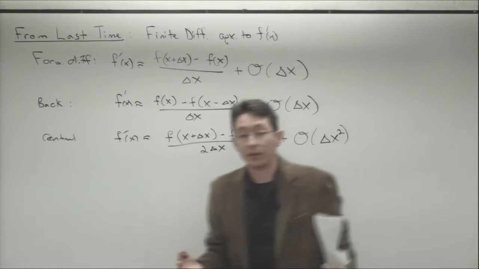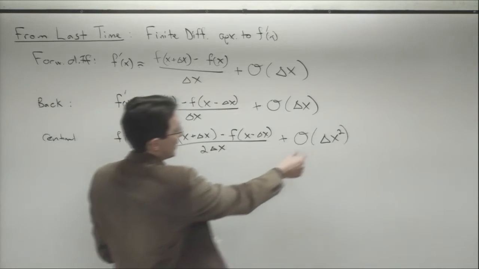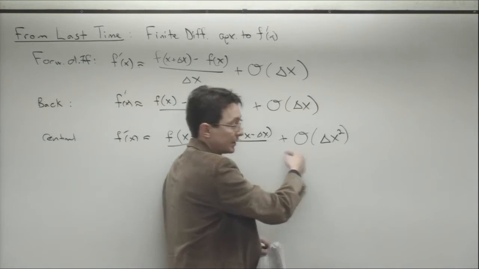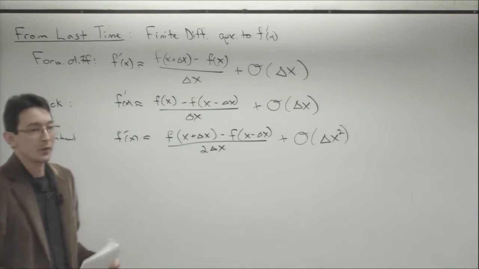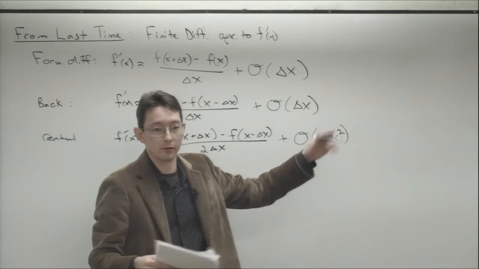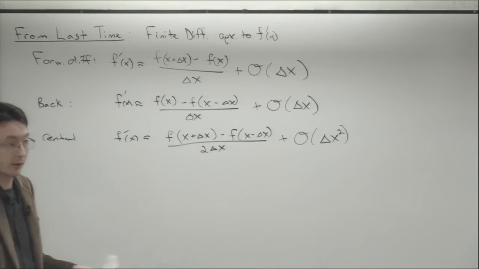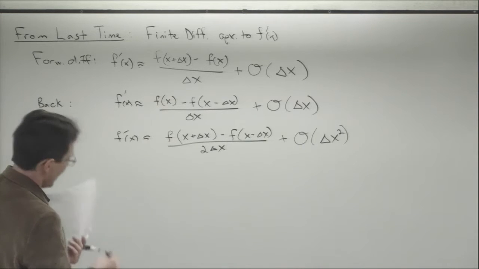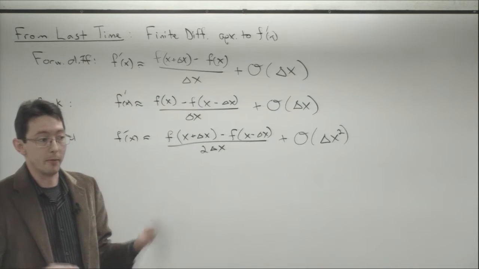So which one of these is going to be the most accurate method? Central difference, right? Because if I make delta x smaller, this error gets way, way smaller, right? It gets smaller like delta x squared. If I could, I'd like to cook up something that had order delta x to the 4th or 6th or 8th. That would be even better, right? It would have even better scaling properties. Okay, any questions about this at this point?